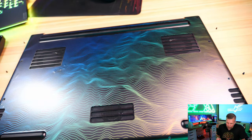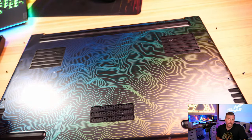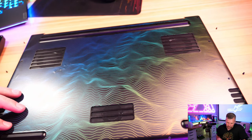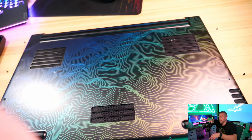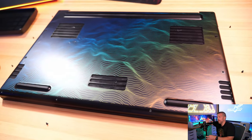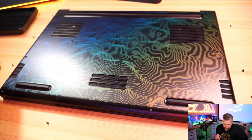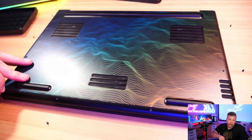And I was surprised in that I could actually use this laptop really well in my lap while running benchmarks, and it didn't feel that hot. I was actually shocked about it because I was like, oh my gosh, this metal laptop's gonna be so hot and it's gonna be annoying to deal with when doing benchmarks or playing games. But at least when running Cinebench R23 in a 10-minute test, this laptop did not get that hot. I also did Time Spy as well with it when I was in my lap.